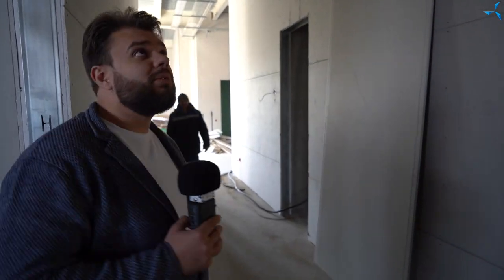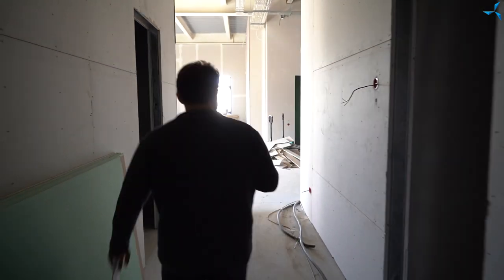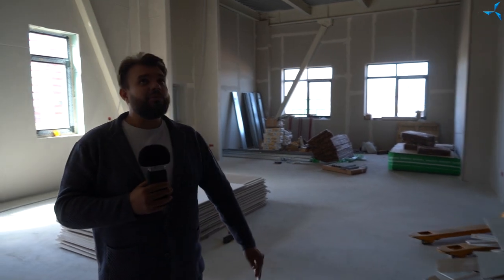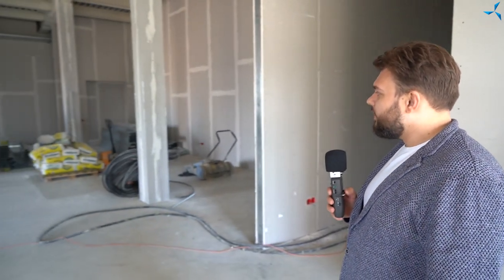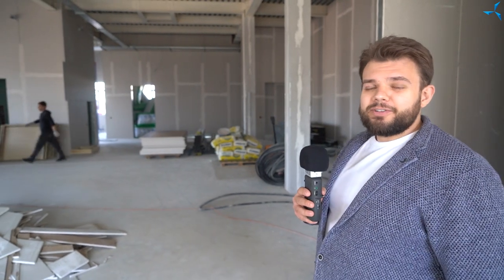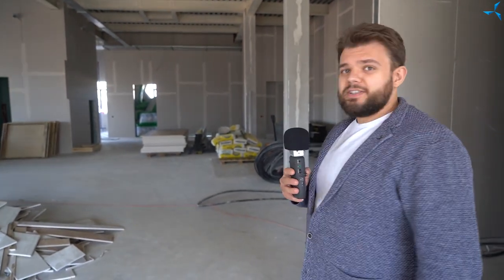The work is going on at full speed. I want to note that this is the ground floor — it's nice to see that it is also getting more walls and it looks different. In this area, where there are columns, in the near future creation of a showroom will begin, where samples of our products will be placed. Of course, negotiations and business meetings will also be held here.